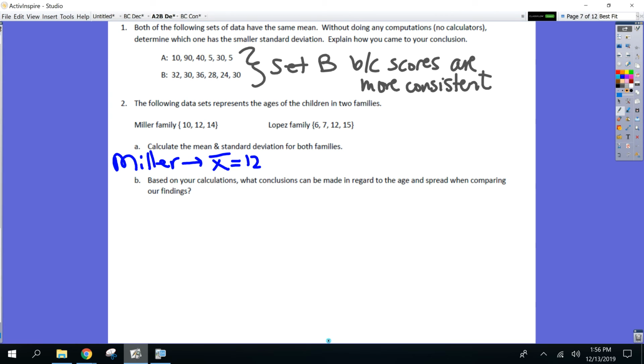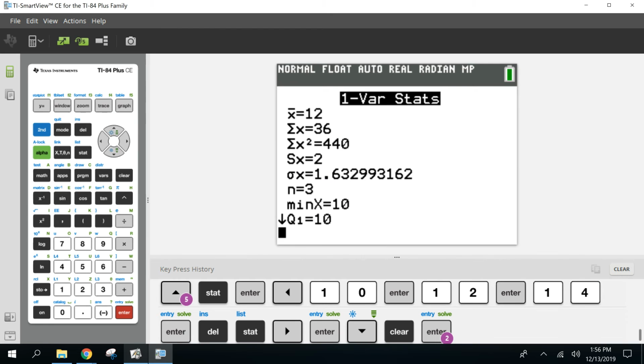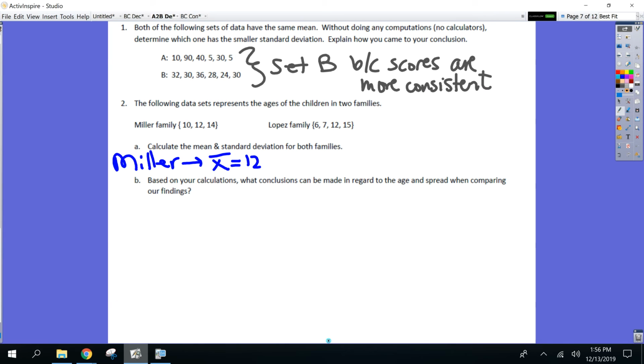Nope. So we look at the population. The population, which is which one up here? σx, right? Always population we look at. So that's about, I'm going to go nearest hundredth, 1.63. So 1.63. Standard deviation only goes from -1 to 1. No. Nope. You're thinking about the normal curve, right?